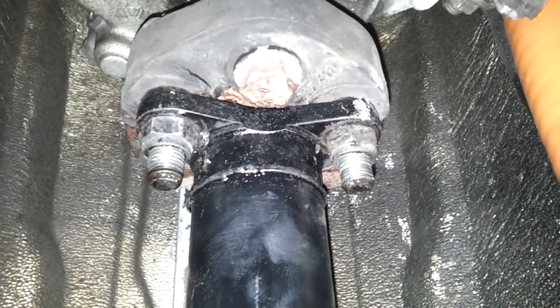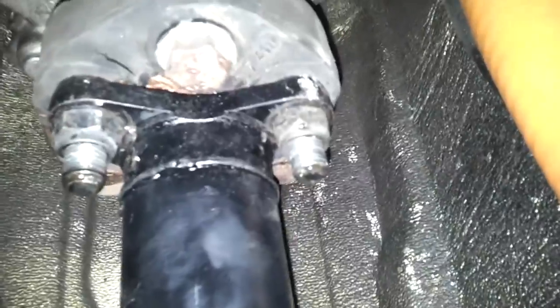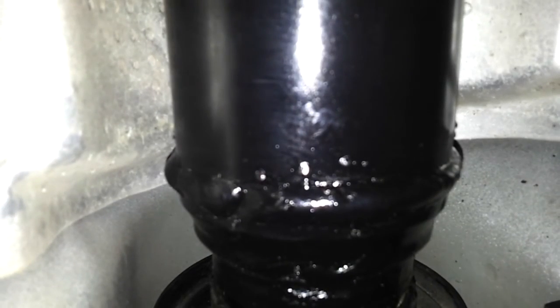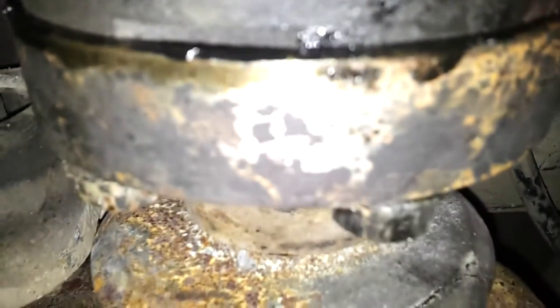Here we see our gearbox end, and our shaft is bolted onto the donut. Sorry about the Blair Witch camera work here, it's a little bit constrained. You can see the three bolts are now in place. So this is our 318 IS end, between the flange and the weld joint. Then down along the shaft as far as the centre bearing — or as far as this weld, I should say — we have our 3-inch drive shaft tube. From that weld, centre bearing, spicer joint, all the way back down as far as our differential flange — that's 530D.